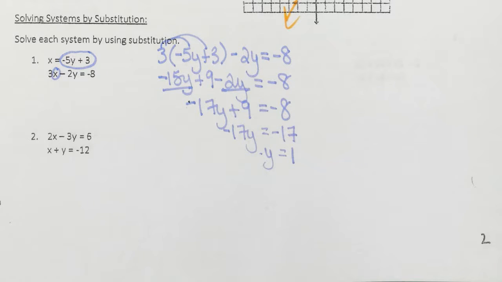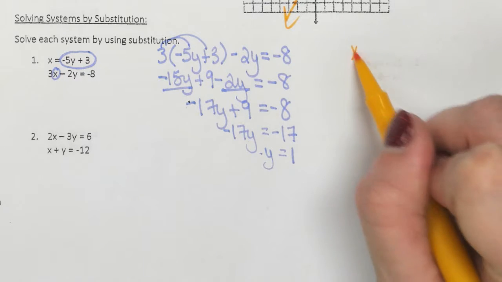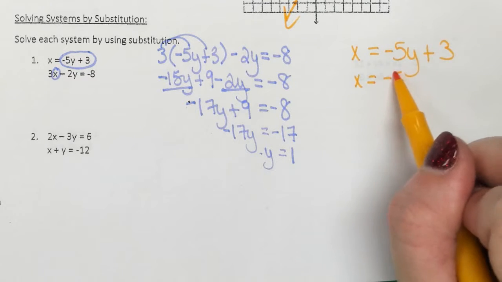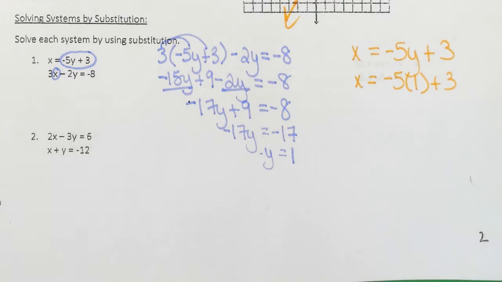Look back at number 3 that we graphed earlier. Now we found y, so now we can plug y into the other. You remember that ordered pair that we found on number 3, that 4, 0? We've only found the y value. Now we have to plug it back in and find the x value. Here's the cool thing though: it doesn't matter which one you plug it into, you'll get the same answer. But what's the easiest one?